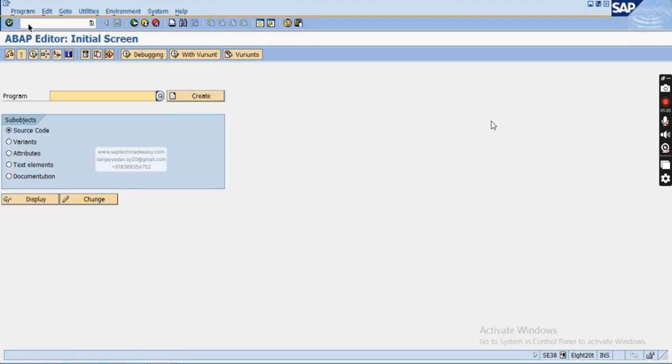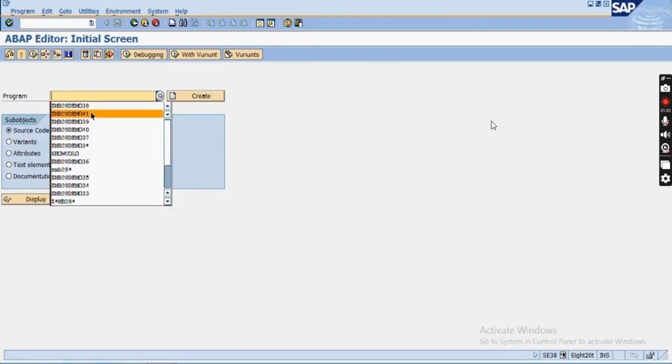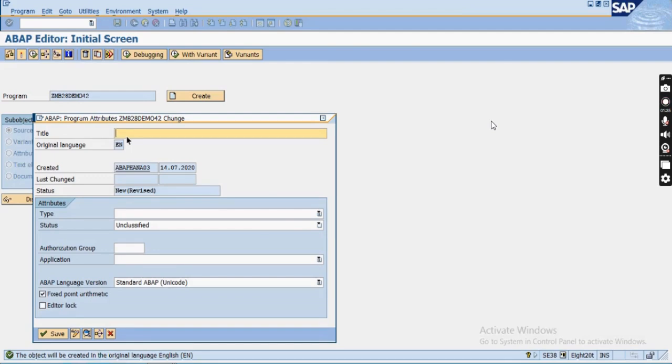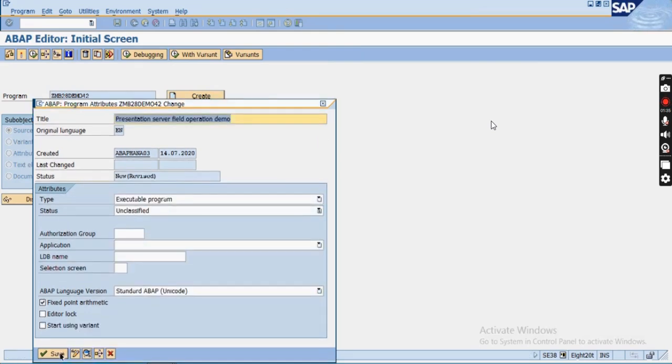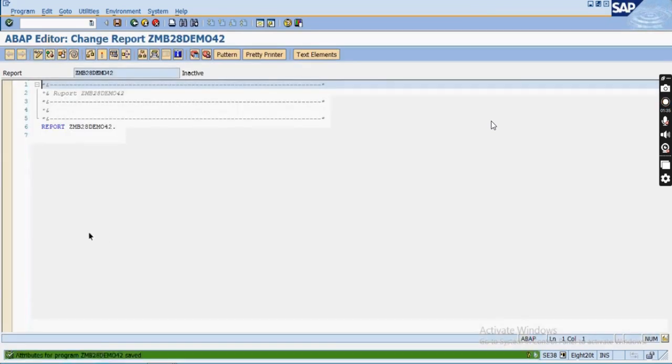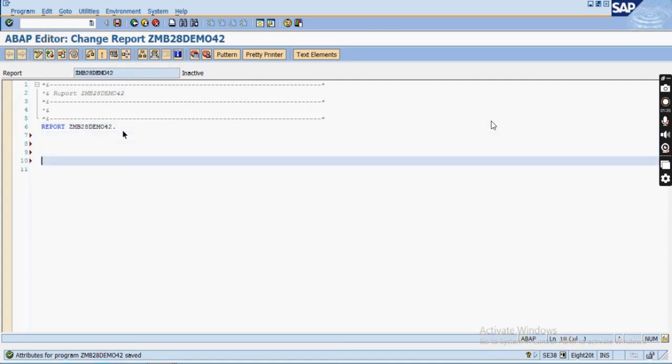Let's go to SE38 and we'll create one quick program 41, the program number 42. Presentation server file operation demo. Okay, so suppose I want to download some file. SAP has given the function module, right?